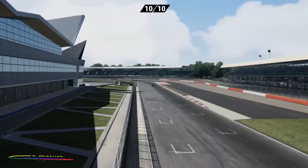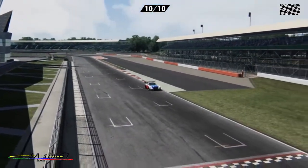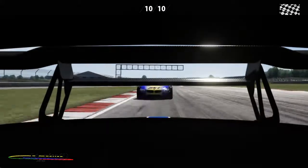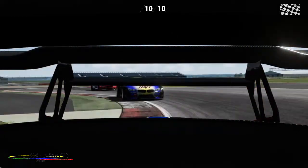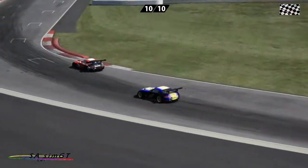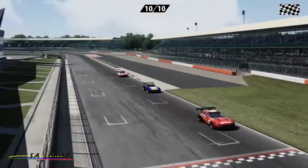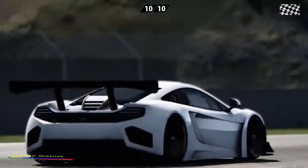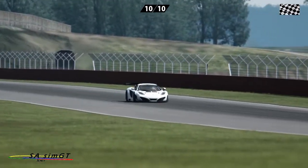Bashir Jadwat will win race 1, the first race of the season. Jonathan Benz finishes in 2nd position, but who will finish in 3rd? Surely Marcus Steyn will get it if he doesn't mess up this exit. He does not. Marcus Steyn will finish in 3rd position ahead of Henbury and Bryson. Chris Heinicke will finish in 6th position.